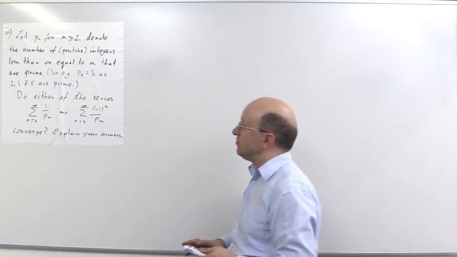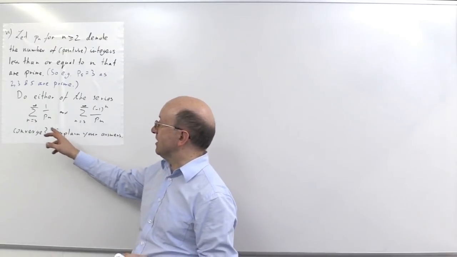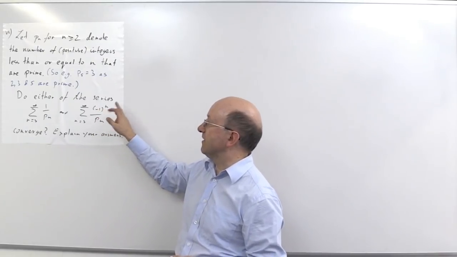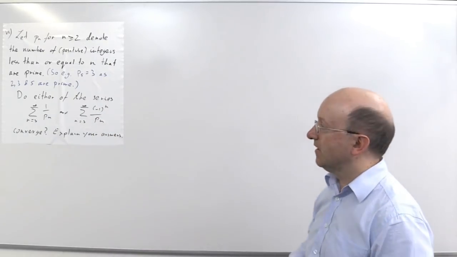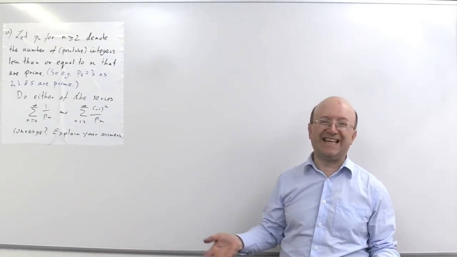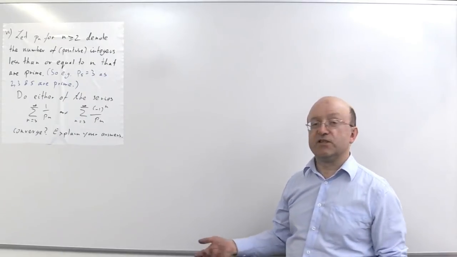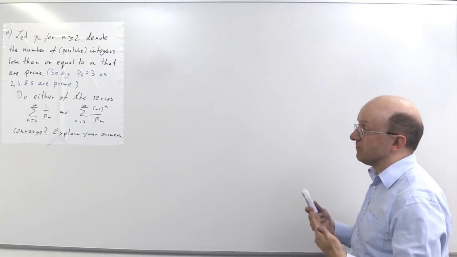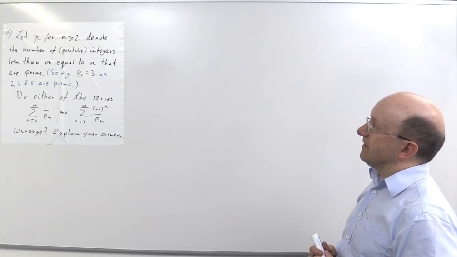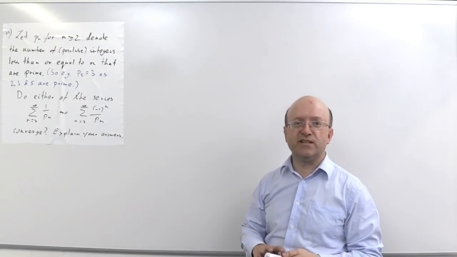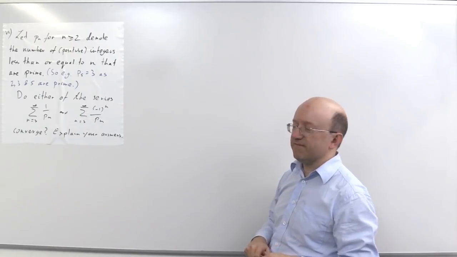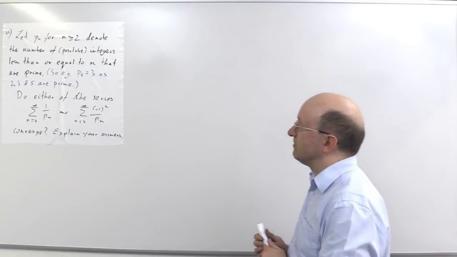And the question asks, do either of these two series converge? So we're summing from 3 to infinity 1 upon Pn, and summing from 3 to infinity minus 1 to the n over Pn. We're summing from 3. Where we start the sum from, of course, doesn't make any difference to convergence and divergence. The sequence isn't defined for p less than 2, but we're avoiding that point. Well, this is the last part of the last question, and it's designed, as is usual, to make you have a bit of a think here. But in fact, it's not actually that hard if you make the one observation that you need to do.